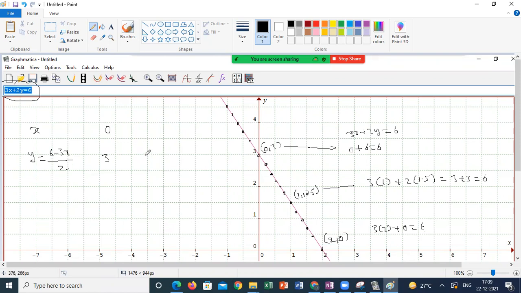If I'm taking y is equal to 0, x is equal to 2. So I can take 0, 3 and 2, 0 and join the points, join the line. Here it is an equality, 3x plus 2y is equal to 6. The equation says each and every point on this line is the solution set of this equation. Suppose you take any point on this line, substitute here, it is satisfying. You take any point on this line, substitute here, it is satisfying.